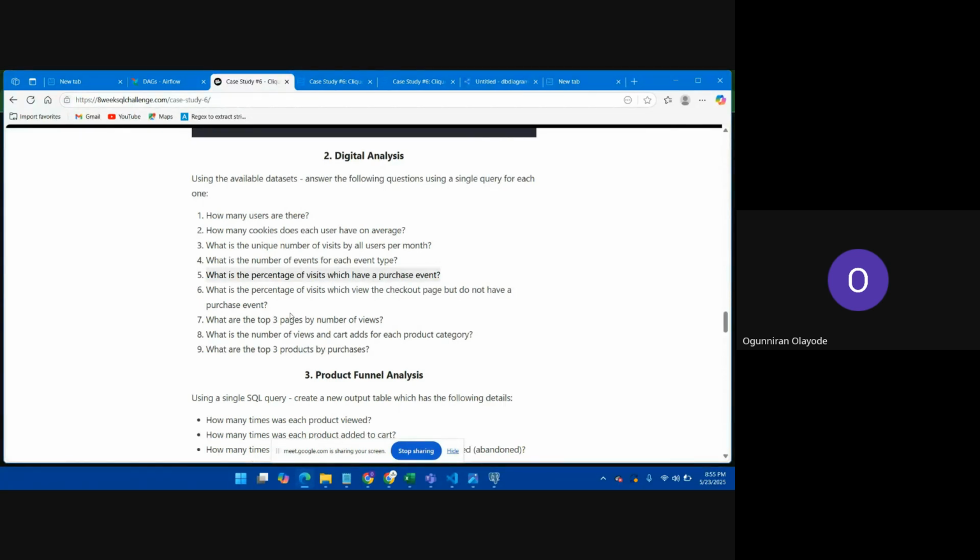Now today I'm going to stop here because of the time and give room for questions from people. Then tomorrow we are going to continue from this part. I'm going to cover everything tomorrow and we are going to look at Power BI also. But do you have any question for what we've talked about today?